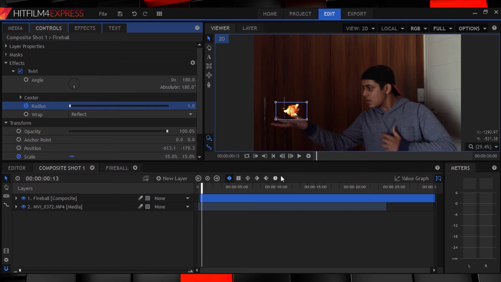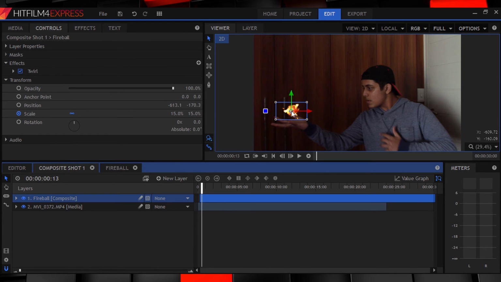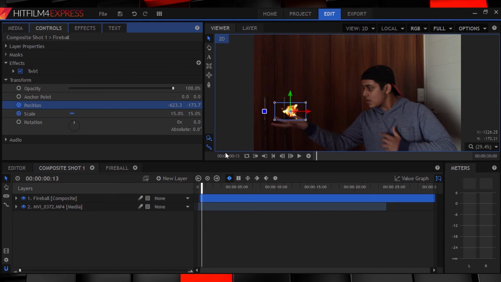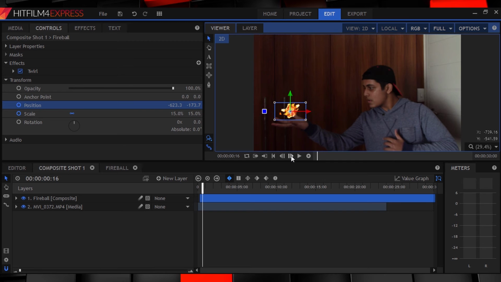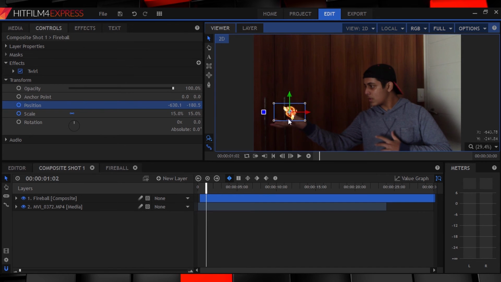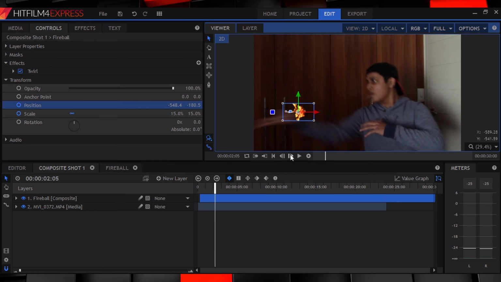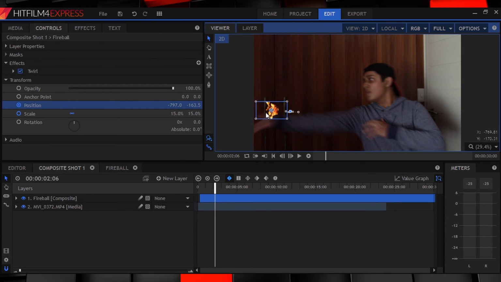Okay guys, last step. Move your fireball into position and turn on keyframing for it as well. Now move through your timeline animating the position so that it stays in the center of your palm. Tedious, I know, but it sells the effect so much better. So let me do that quickly. Okay, I've reached the point at which I want my fireball to fly off screen. So let's do it, it's that simple. Just drag your fireball off screen at that point.